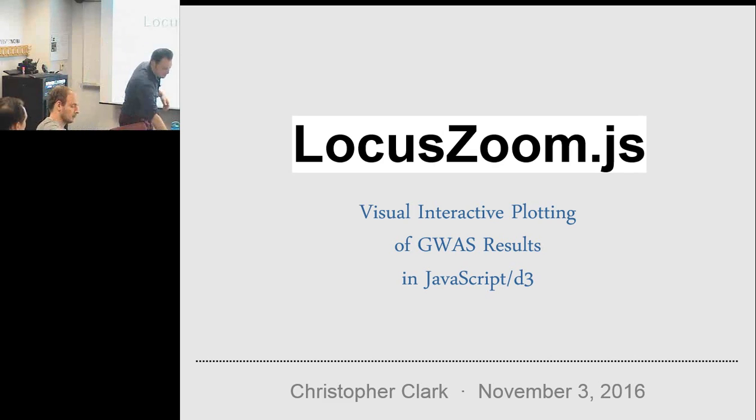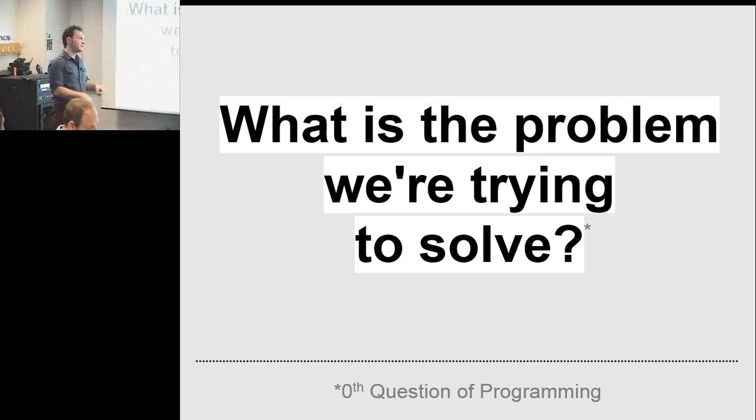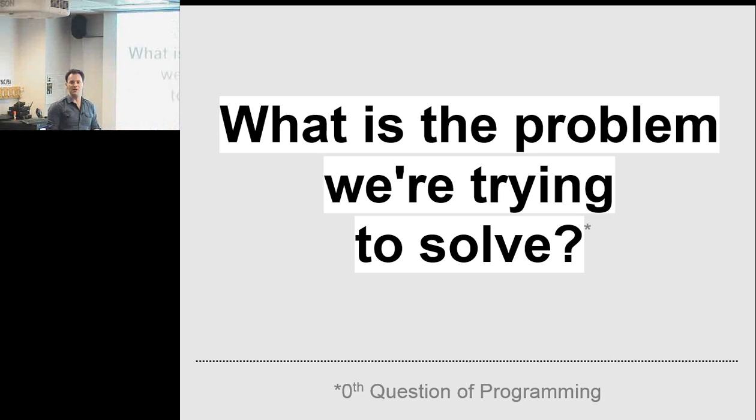Well, what is that? First of all, let's back things up much further to what is the problem we're trying to solve. I know at least one familiar face here who has seen this before. I always like to throw this out as the 0th question of programming. At any point, if you're programming anything, because I'm a programmer, and this is how I think, this is the most important question to be asking. And if you're not asking this question, you're probably lost in the weeds or you're too focused on a solution. So what is the problem we're trying to solve? What are we even doing here?